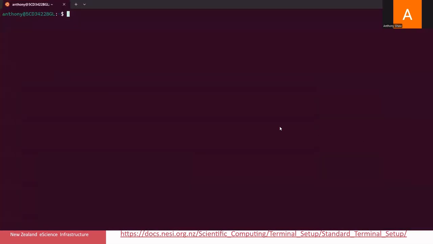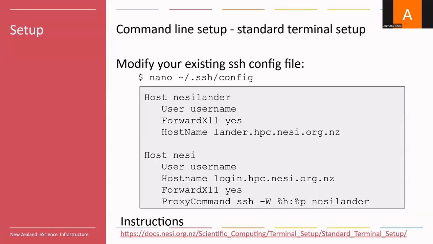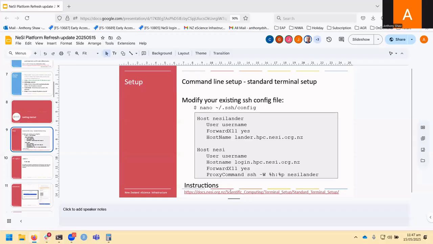First things first, let's open up a terminal, and then we go nano ~/.ssh/config. If we open up this config file, we can see already set up systems. Now we just need to copy over the terminal setup from the linked page.